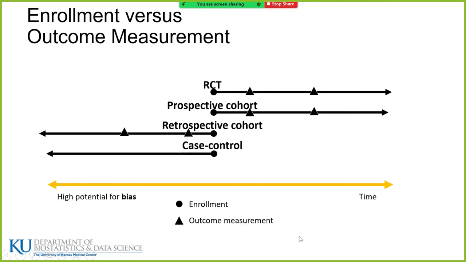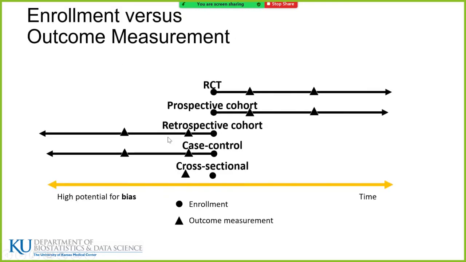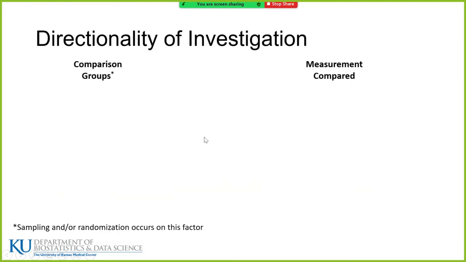A case control study, we're relying on historical record or patient recall. A cross-sectional study is kind of weird because there really isn't a time component. We just know that these things have already occurred. So those are retrospective studies. These are prospective studies in terms of this particular characteristic and how the studies can be classified on that characteristic. Directionality, forward versus backward directionality.